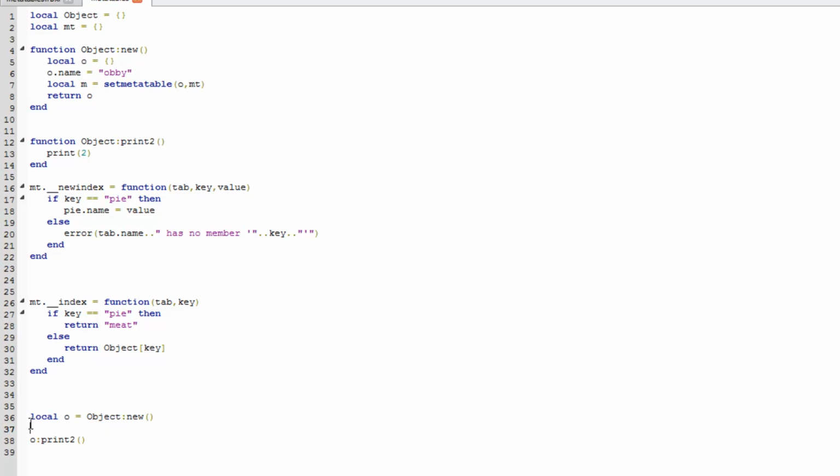We're going to go o dot, print o dot pi, print o dot name, o dot pi equals pighead, and then we're going to print the name again, and then we're going to call the print2 function on this object. Let's see what happens.